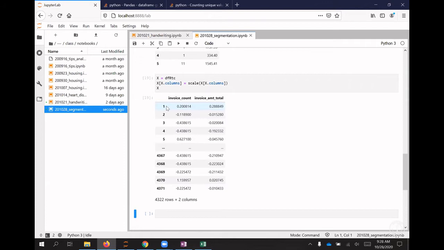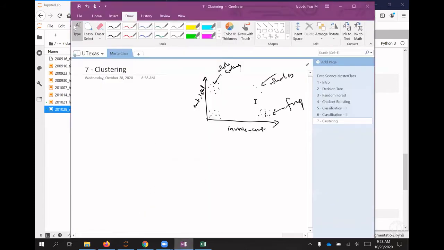So let's talk about this a little bit. This grouping of data points is what is called clustering. So the terminology for this is clustering. We want to take all the points and group them and put all of these points together. All the ones on the top left together, all the ones on the top right together.